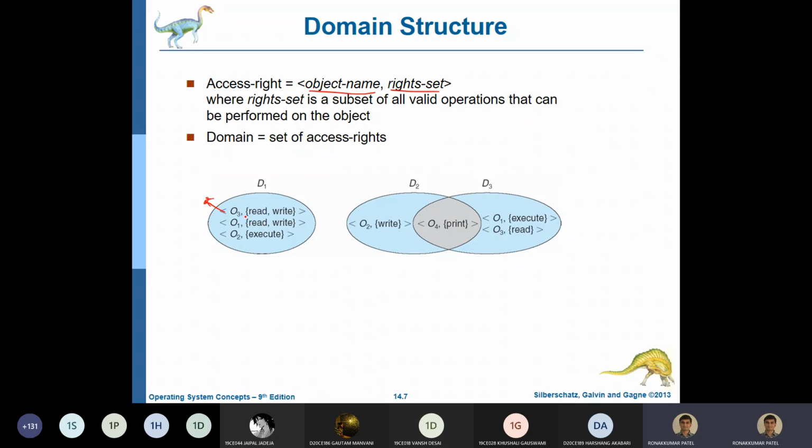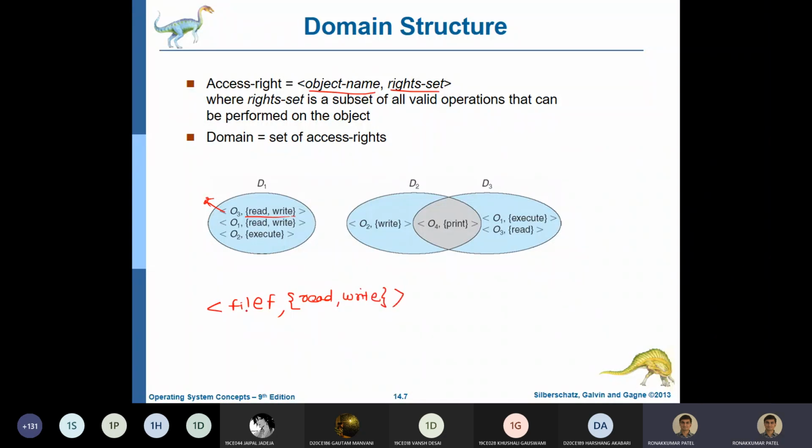So for example, if domain D has the access right, consider file F with read and write, what will you write for that? File F, so this is what? Object name and the right set, which is read and, suppose, write also.